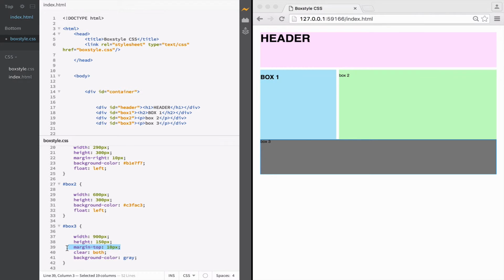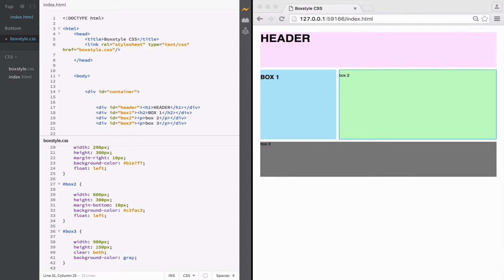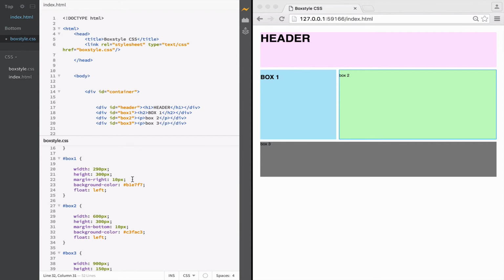So let's delete that, and what we could do is put a margin at the bottom of box 2. So let's do margin bottom 10 pixels, and that will push box 3 down. We could also put a margin on box 1 at the bottom. It won't do any harm, and it might help the layout later, but for now I'm quite happy with that. So let's just have a look at the website the way it is. We've got all of our elements where they should be, everything inside the elements is how it should be, and now we've added these spaces inside and it looks much better than it did before.